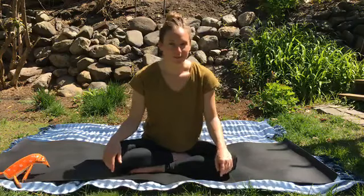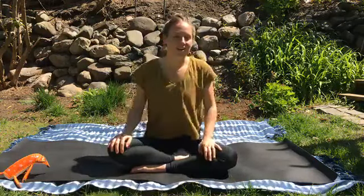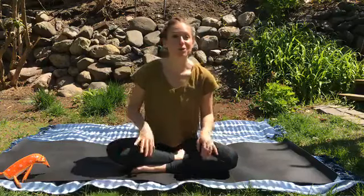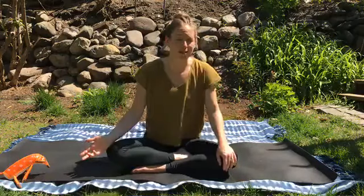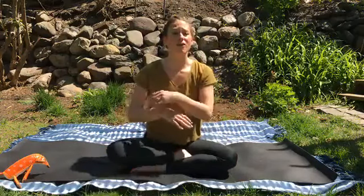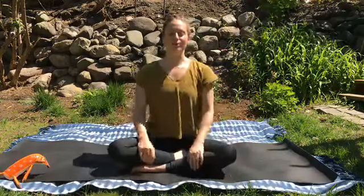Before we get started, I want you to think about some times you've looked up in the sky. Maybe you've imagined sitting on clouds or swimming through clouds — they're really light and fluffy and airy, right? And they actually have some things in common with us: clouds are made out of water droplets way up in the air, and our bodies have a lot of water in them too.